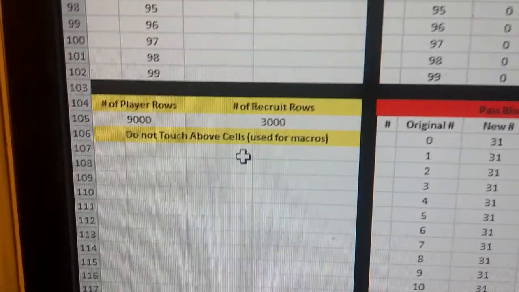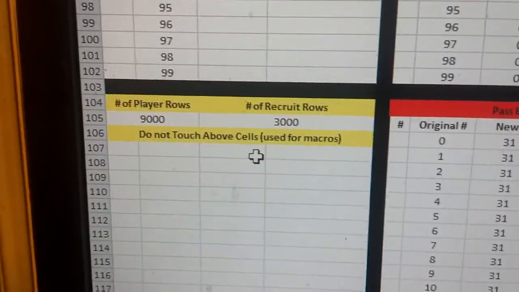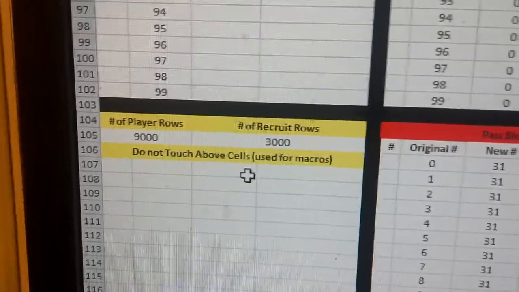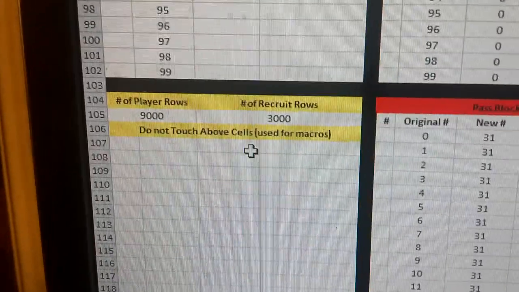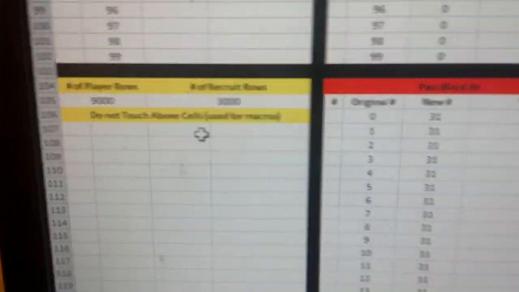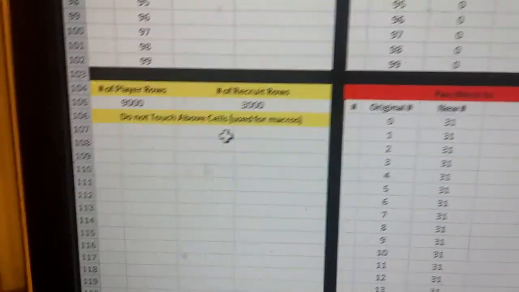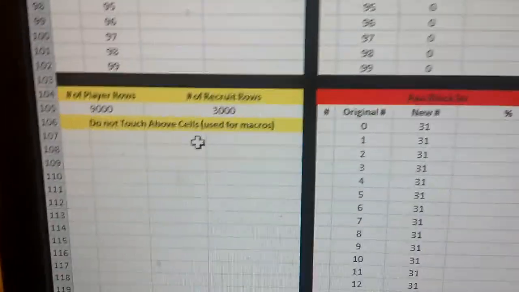These numbers play into those macros, so do not change them. If you mess with them or change them, it'll throw everything off. That basically tells you how many rows need to be copied to pump into the new CSV for each one. If you don't have enough rows, it's going to screw it up. If you have way too many rows, it doesn't matter at all because all those rows are zeroed out and the thing doesn't even read it. Those are basically the baseline of what I have. I haven't seen anything ever go over that, so I just want to be better safe than sorry. But bottom line, don't touch that stuff.